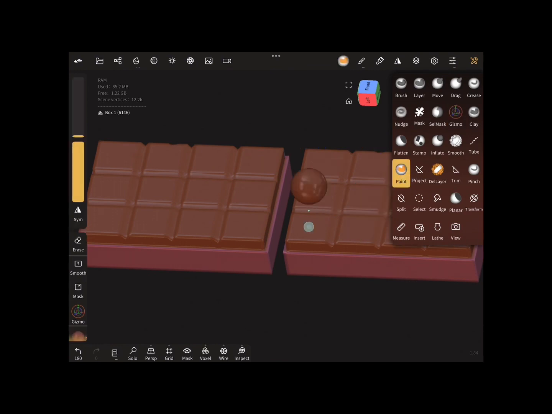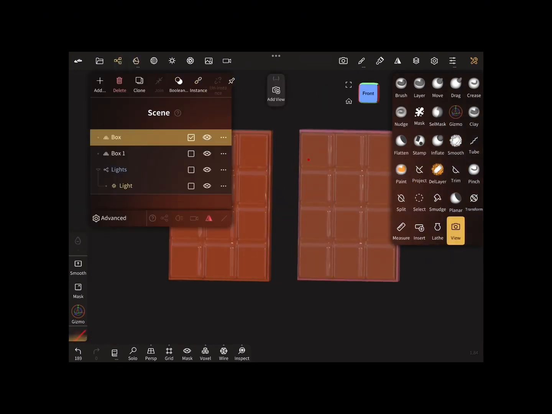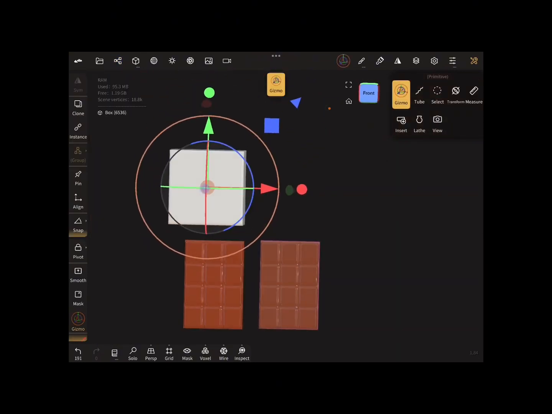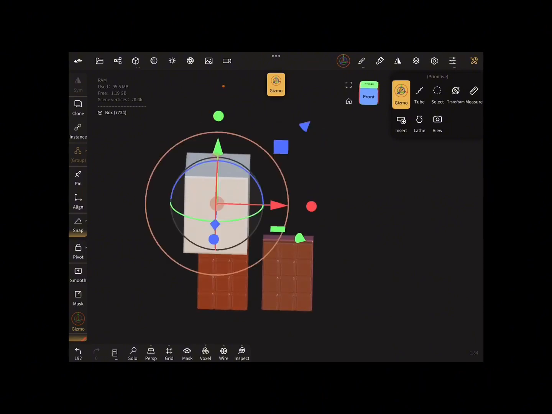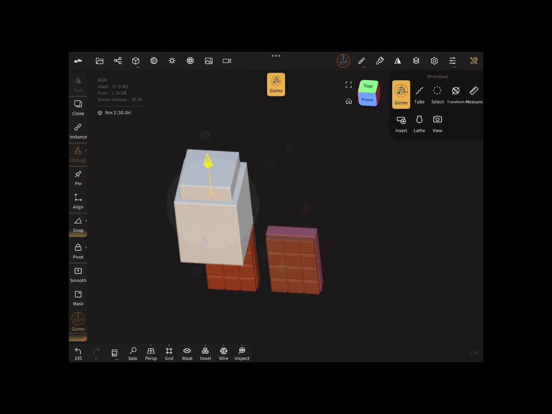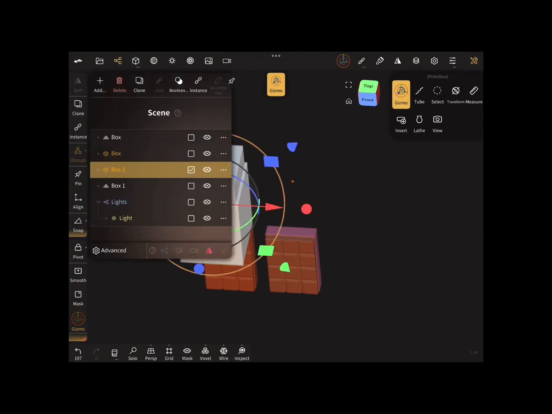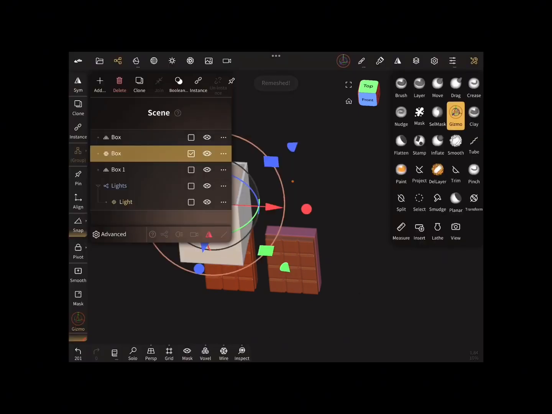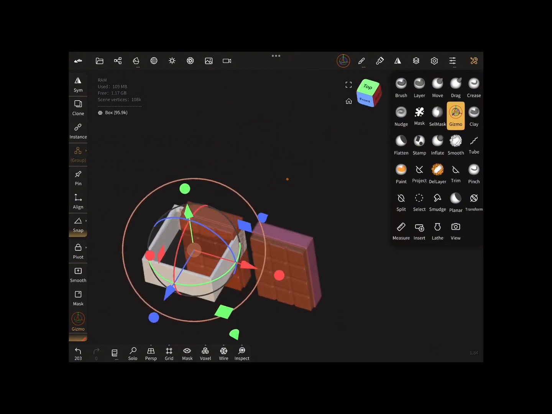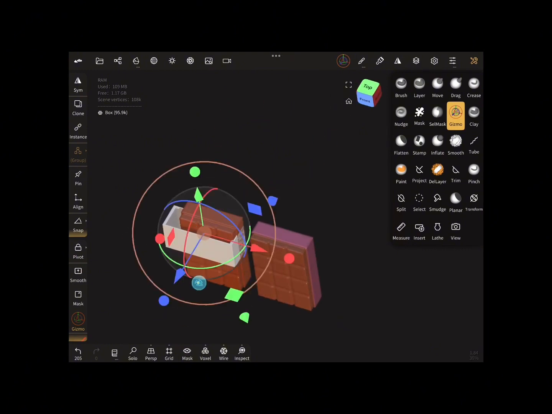I'm just going to clone here because I'm trying to see different options. In fact, at the end of this video you can see what I did. Now I want to make the outside packaging. So you can see I brought in a box and then duplicated that box, and the one inside I made a little bit larger, hid it, and then selected the other one which is outside and used the boolean.